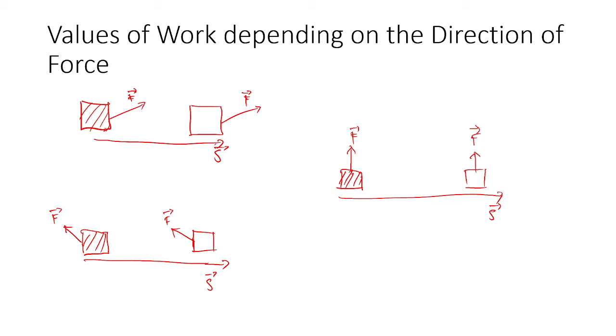Yung force natin is actually, the direction of our force for our first scenario is actually moving towards our straight line displacement. So for our second scenario, our force is actually moving away from the straight line displacement. And for the third scenario, makikita naman natin yung force natin ay, kung titingnan natin, actually ay perpendicular.